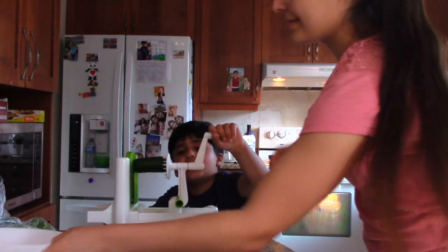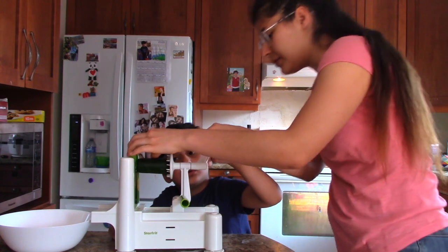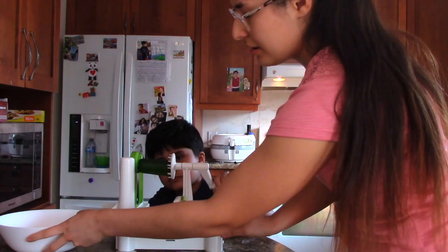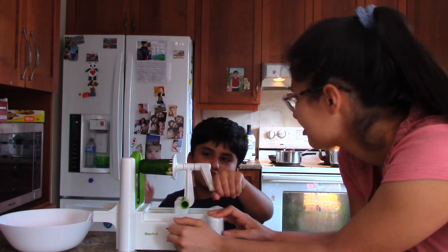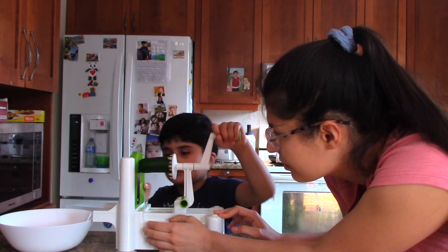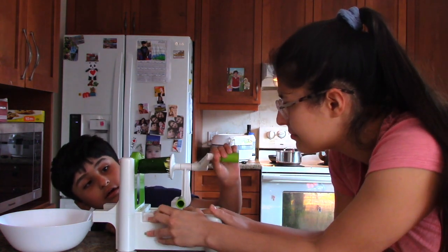Is this the right way? Hold on, let me see. No, it's the other way. Okay. Yep, just like that. And you could put a bowl over here so it doesn't drop on the ground when I'm cutting it. Yep, go for it. Is it working? Oh yeah, it's working. Awesome.